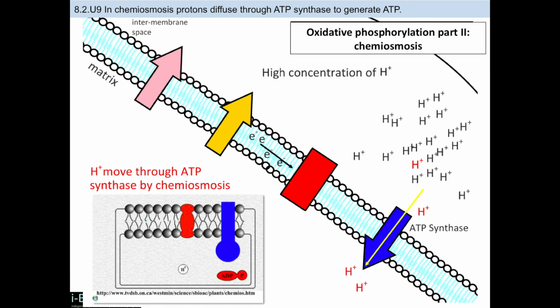And oxidative phosphorylation is made up of two things. What are the two things? Electron transport and chemiosmosis. So electron transport and chemiosmosis are coupled, meaning they need to work together. If you write it in a sentence, electron transport chain is coupled with chemiosmosis for oxidative phosphorylation. Or in English, ETC plus chemiosmosis equals oxidative phosphorylation.